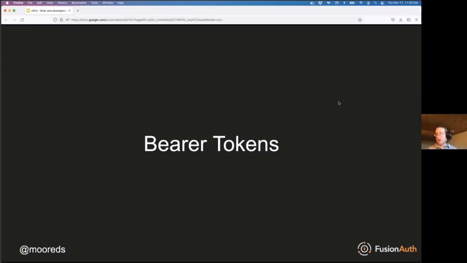Right. In other words, is it necessary to include a header which contains those two pieces of information, algorithm and key ID? So you could strip those off if you had some other way of communicating that, right? Some other out-of-band way of communicating those two pieces of information. However, it wouldn't be a JWT at that point, right? It would just be a token that you had signed using whatever the method is and with whatever key it is. And you could absolutely do that in your system.